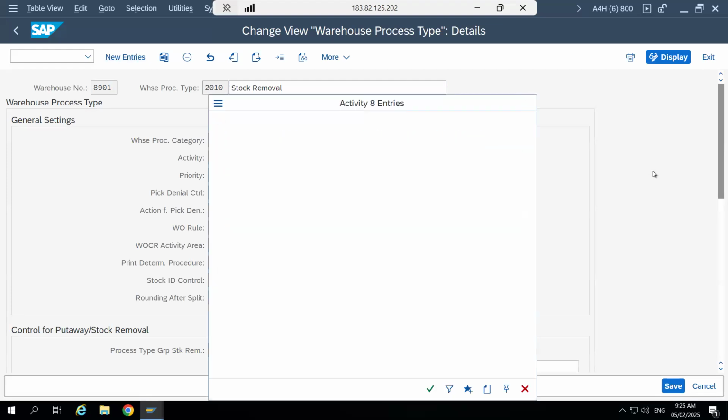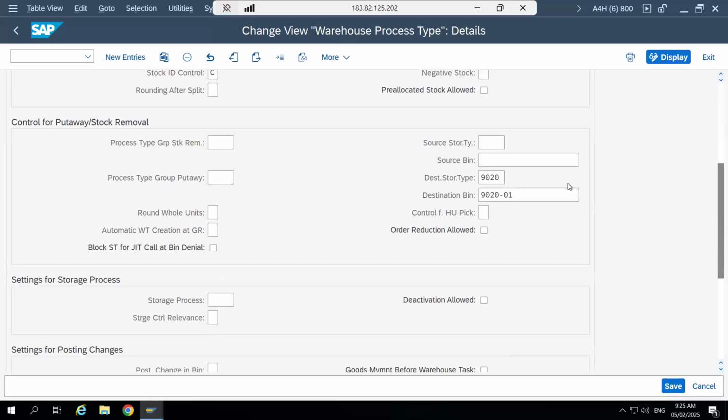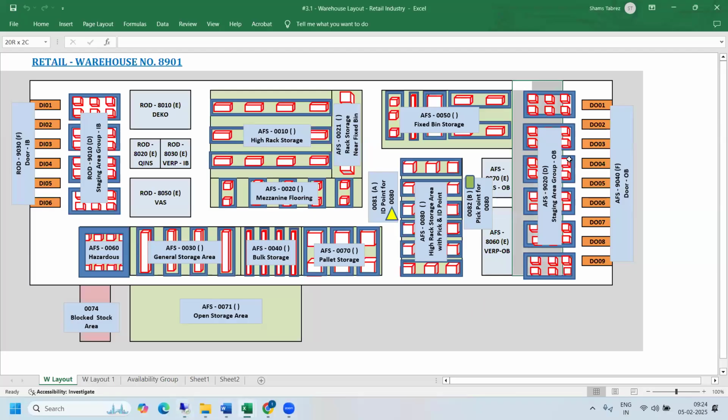All right. We can also see here that the destination storage data is maintained, which is nothing but our staging bay, a default staging bay for goods issue.